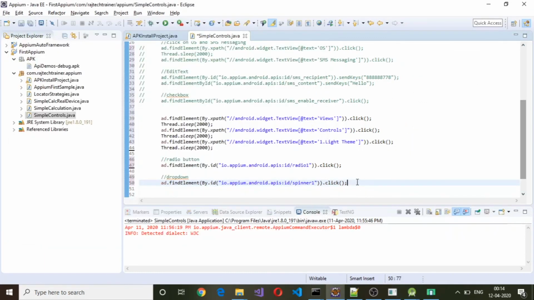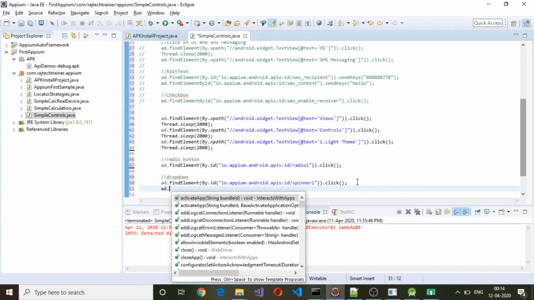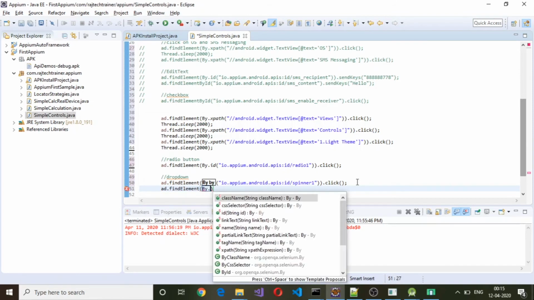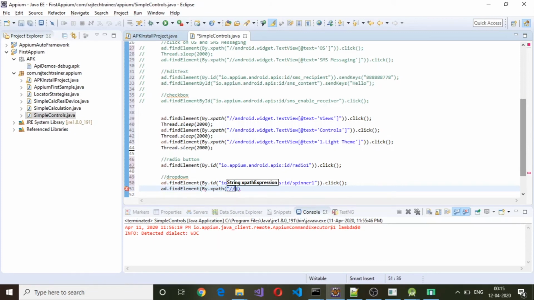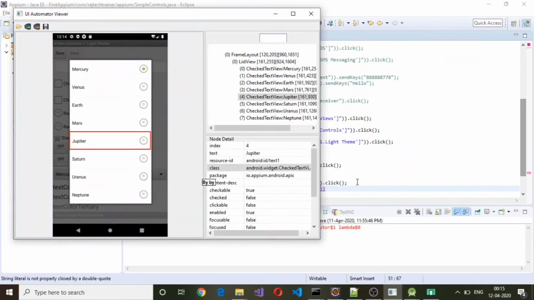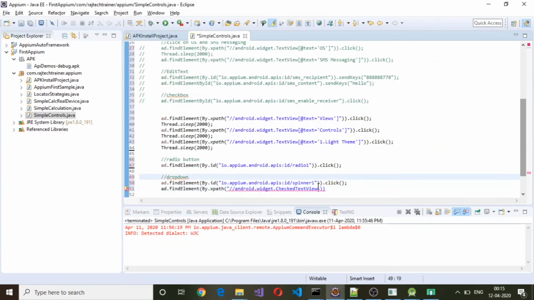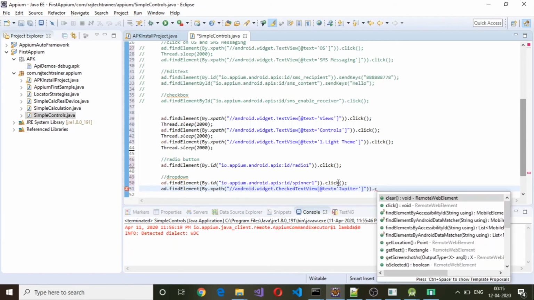For this I'm going to make use of XPath. ad.findElement by XPath, and this is the class, and the text is Jupyter, at text is equal to Jupyter, dot click.